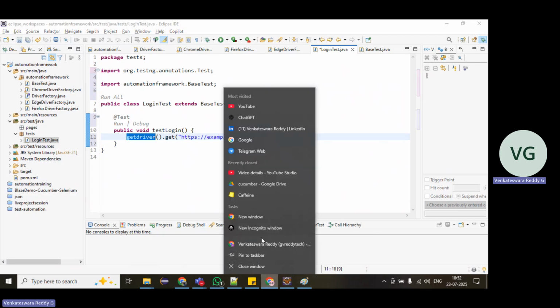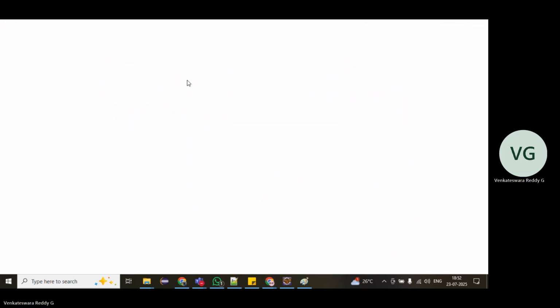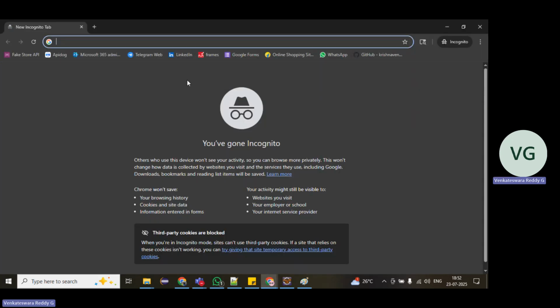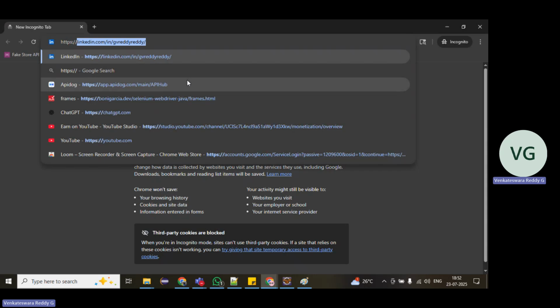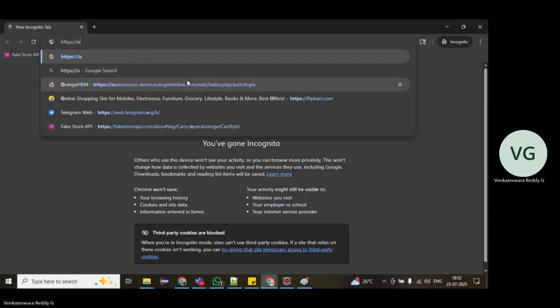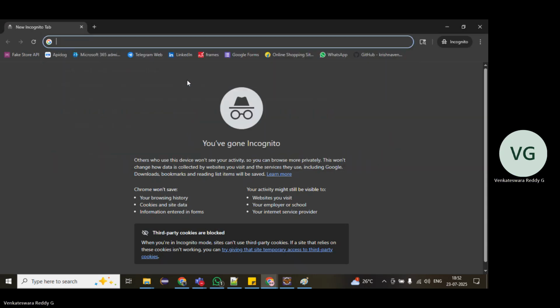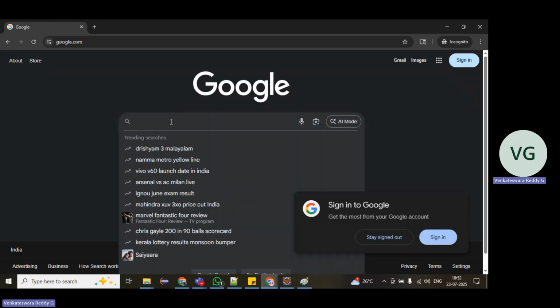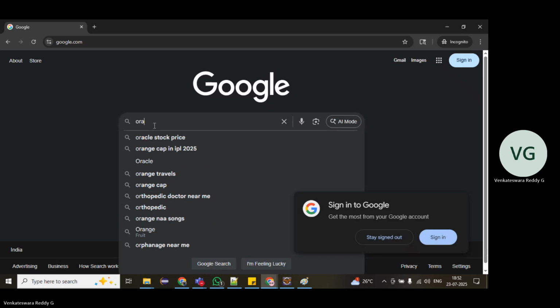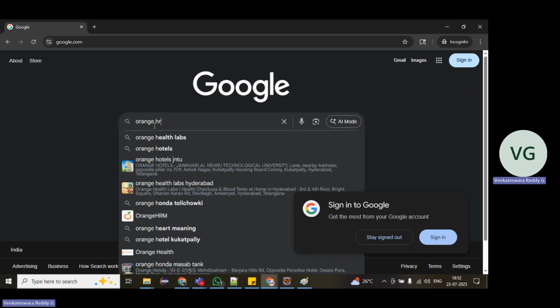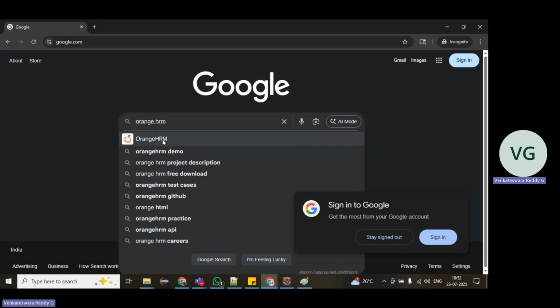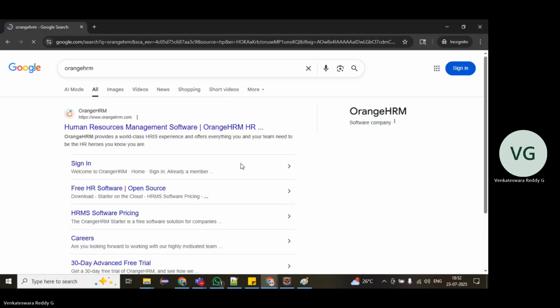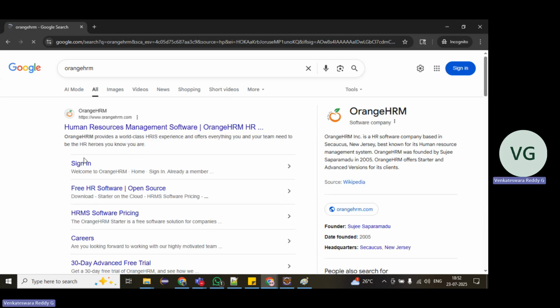We will take a website, Orange HRM. There is that login sign-in page.